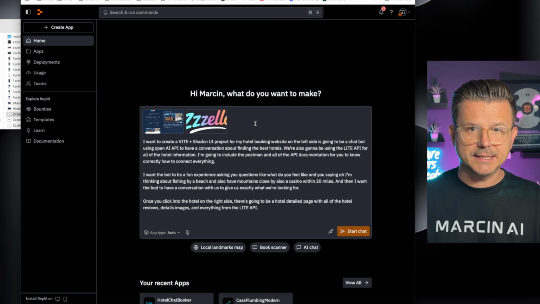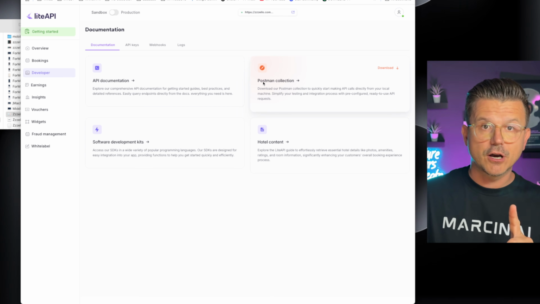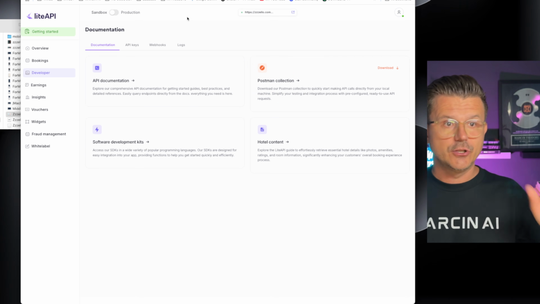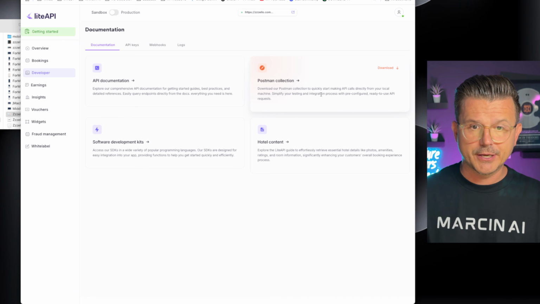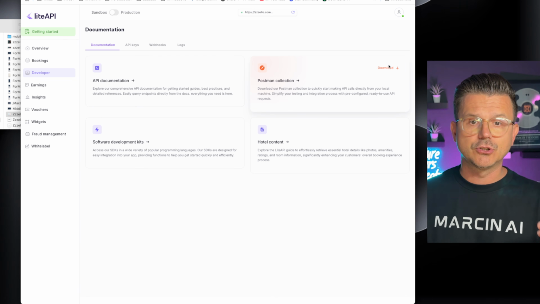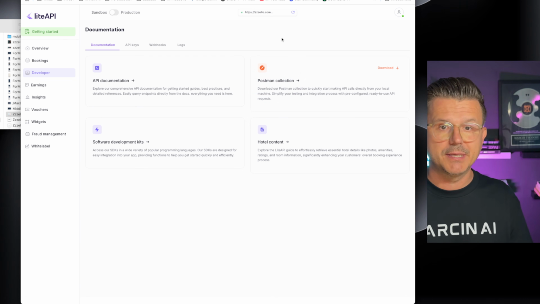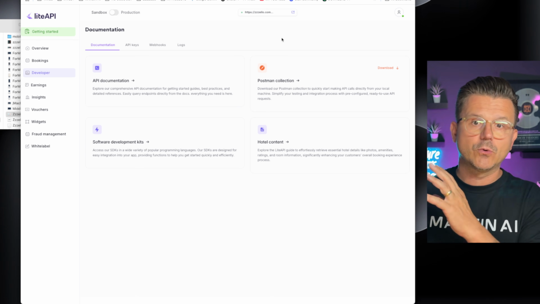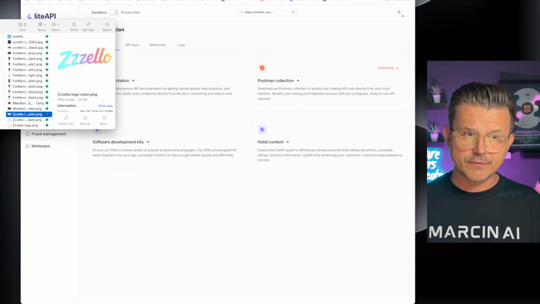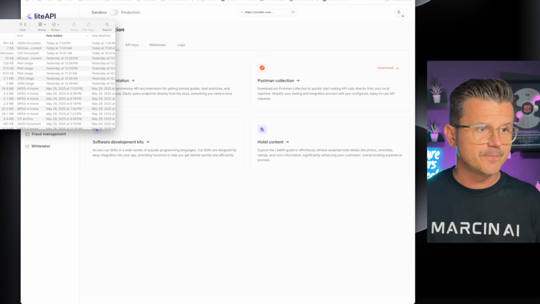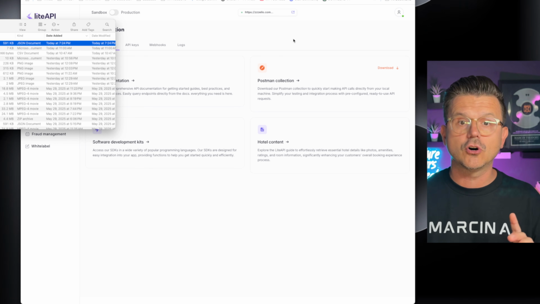And then last but not least, I want to include the Postman documents from LiteAPI. So if you log in, you go set up your account. It's 100% for free. And then you're going to be able to go right here, Postman collection. So what this will do is actually give us all the API calls. This is kind of like a quick way of getting your project launched. So if you're not super technical, no code, vibe coding, this is definitely the way to go. Within a few clicks, it's going to understand all of the details.